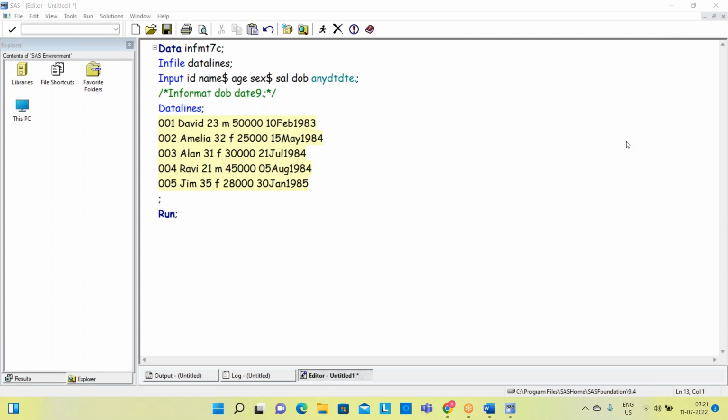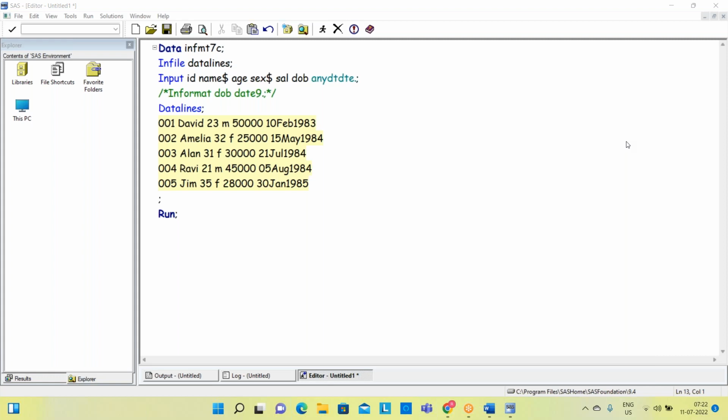So if you want to read date values in SAS, depending upon your date style, you can use DDMMYY or DATE9. or DATE7. or MMDDYY. So you can use particular date informats.